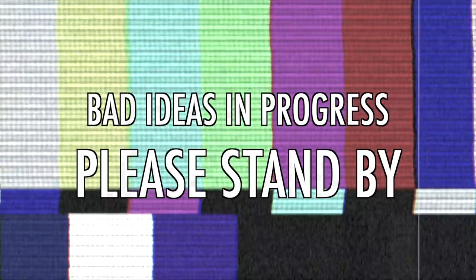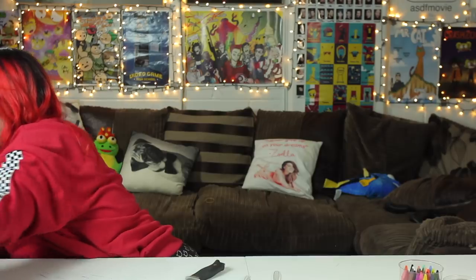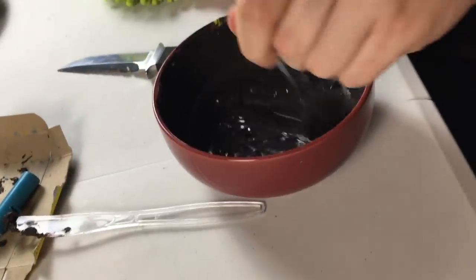The color of crayons that you see isn't actually the color that they end up on paper, so we're going to have to actually test this on paper to see what color it is. Now it's like the consistency of chocolate. I think it's still going to need one more blast. And then what do we do? Do we just wait? Do we make a new crayon? Can we make a crayon? Yeah, we can make a crayon. I reckon if we got like a pipe, fuse it together. That would work. I think I know what to do. I tried to keep you safe. I am in love with this. It's so pretty. It looks like what happens when you mix ashes with water. Is that how you get rid of your victims?